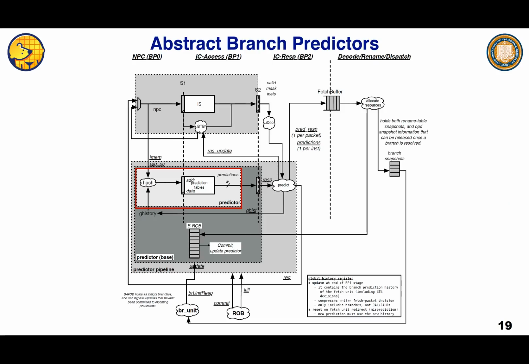One of the things that I played around with was branch predictors, and trying to use Chisel and object-oriented programming to describe branch predictors in a nicer way. So we have some sort of pipeline, and I apologize, this diagram is for BOOMv2. But the idea is that a lot of branch predictors are going to have things like a global history. They need to store these predictions, and they need to be given whatever they had read later to do the update. And so there's a lot of infrastructure that makes a branch predictor really complicated.